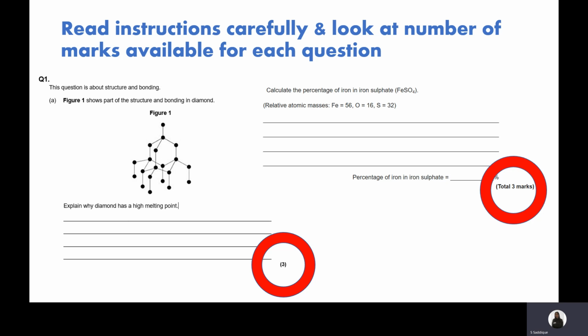Both examples here are 3 marks, but they're completely different styles of question. One is a long answer question and the other one is a calculation. The calculation question has given you some numbers, so you know that you will have to use them at some point, and those numbers there are relative atomic masses. Try and recall the formula you need for calculations and make sure that you show your working out. Don't just write the answer you've got on your calculator straight in without any working out shown, because you do get awarded marks for working out even if your answer is wrong at the end.